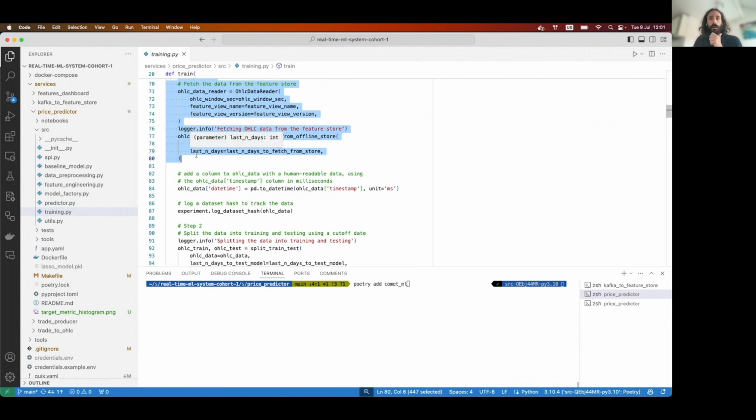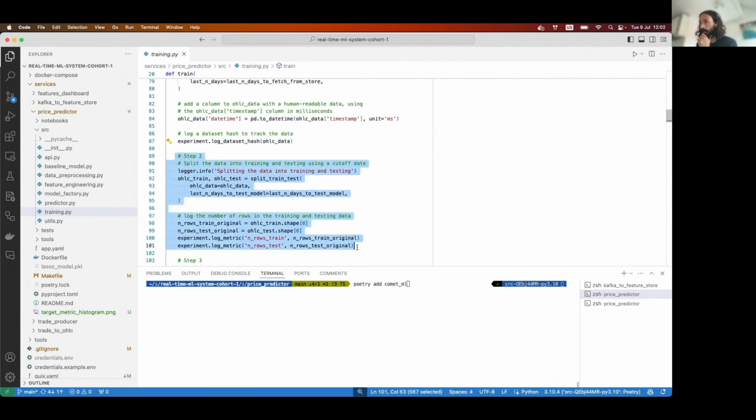The first thing you need to log after getting this data is what is called a dataset hash. You don't want to log the entire dataset to Comet because this is going to be colossal, but instead you generate a hash. This is a unique identifier that Comet ML generates from the data, which helps you track changes in the input data to your script. So if we train this model again after 3 days, and we get a different hash, it means that the training data we're using is different. So we should also expect the results to be different. This is a very useful thing to log, the dataset hash, so you can understand if the dataset you're using between runs is the same or not.